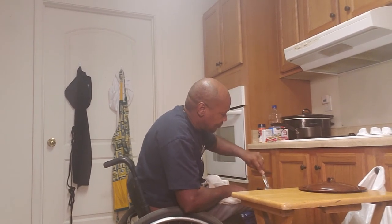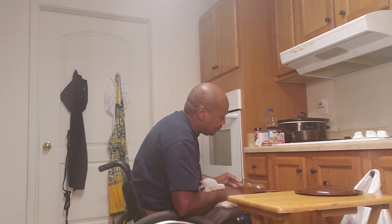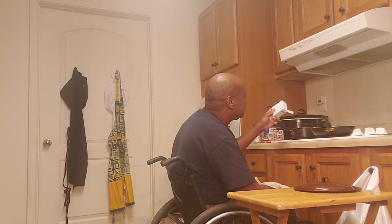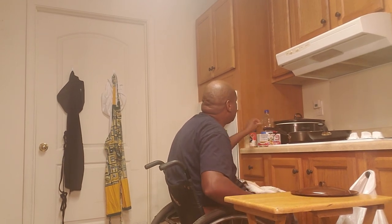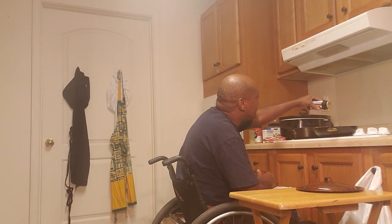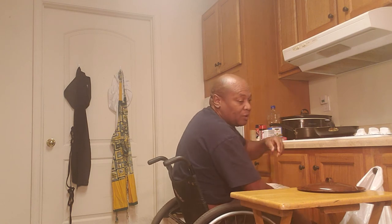Okay. Black pepper in there. Season this up. And what I'm going to do, I'm going to put this top on it, get it cook more fast, and seal everything in. So right now, I'm going to make a chili bell pepper.